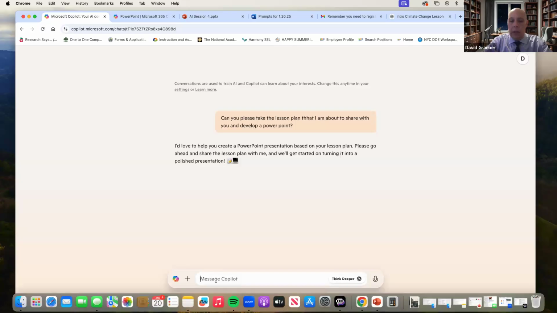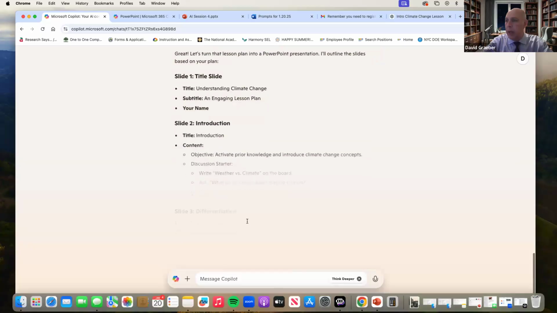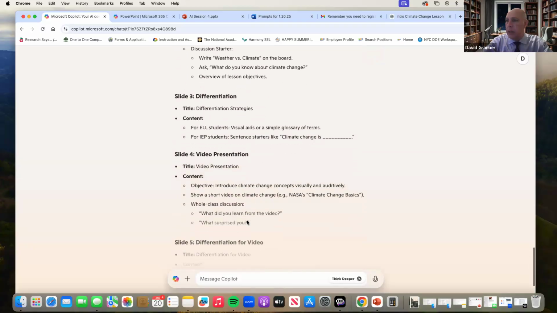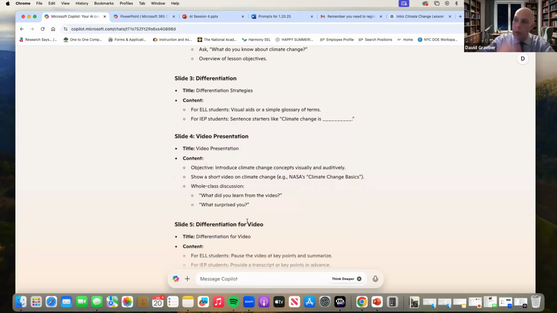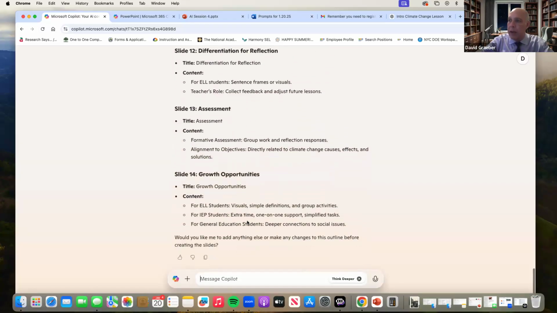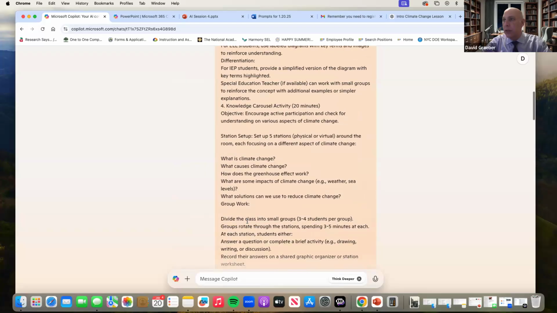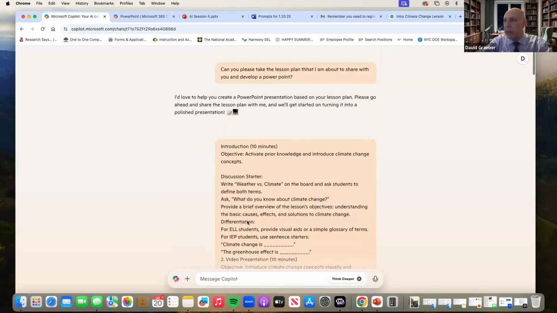So now I'm going to take that lesson, put it in there, and see what happens. And look at this. It starts to lay out the slides for me. Oh boy. So I can now, as a teacher, or as a team leader for a grade, or as a team member in a teaching group on a grade level, whatever it might be, take this tool one step even further.